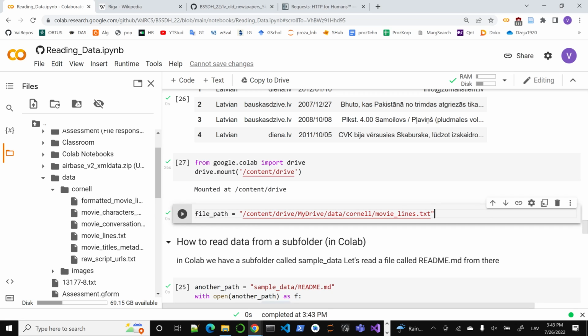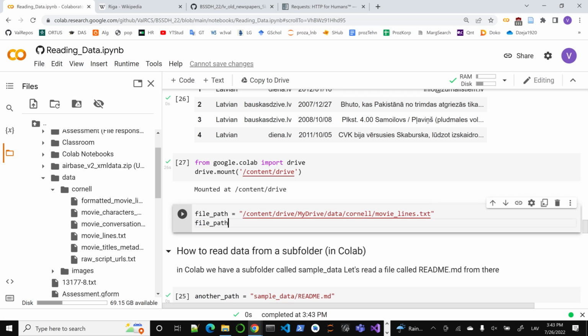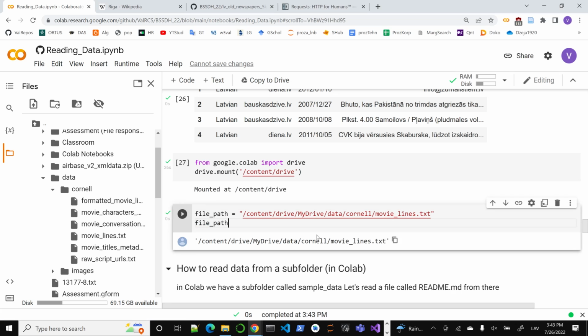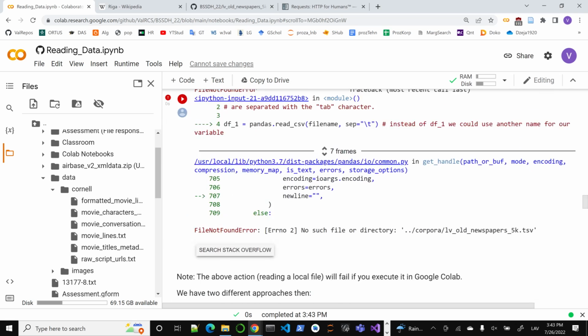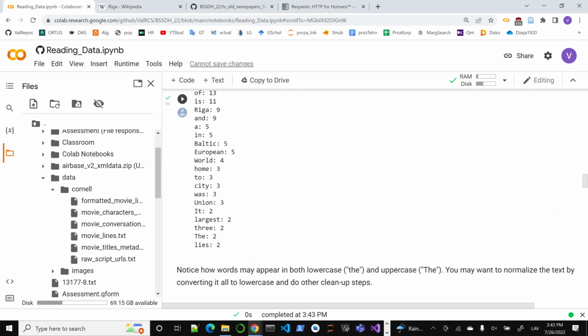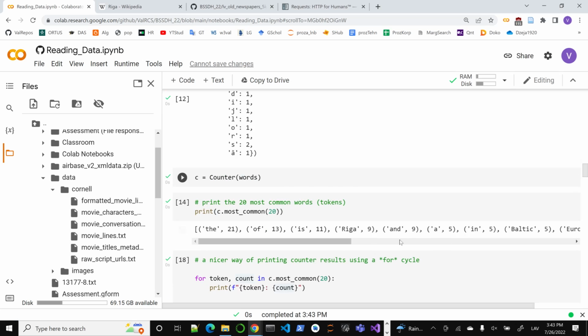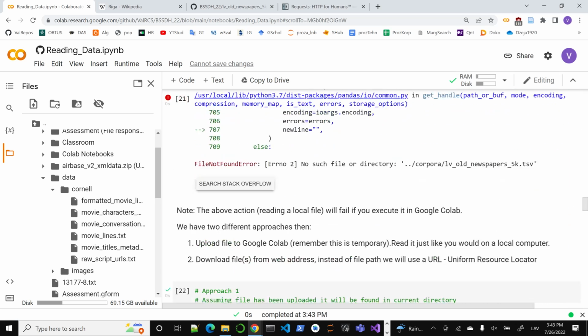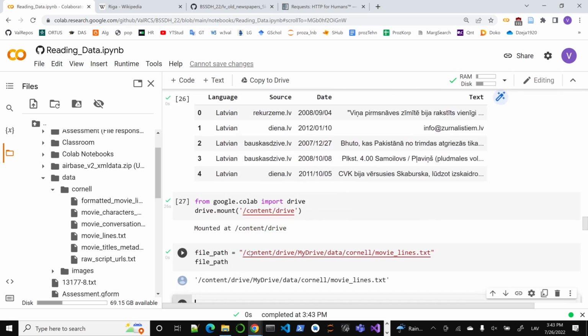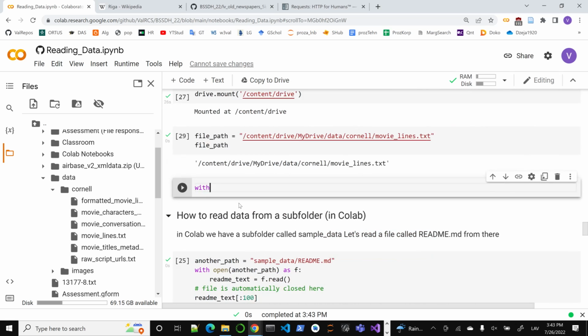Now let's open it up. I'll show you that if you open a text file, you need to open it and close it. There's an alternative approach, using with open, file path, and encoding.